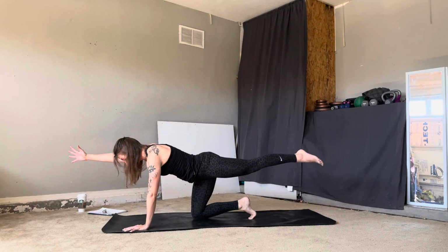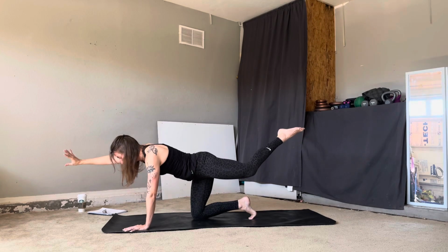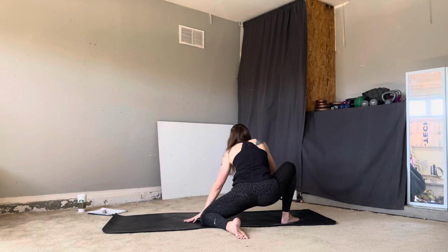Right arm extends. Crunch it in. Extend it out. Left knee down. Open to your gate. Bring it to the back.